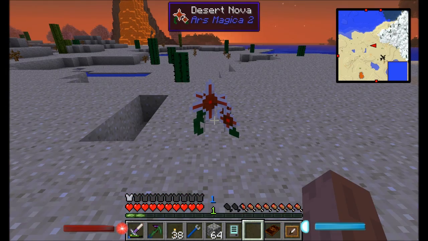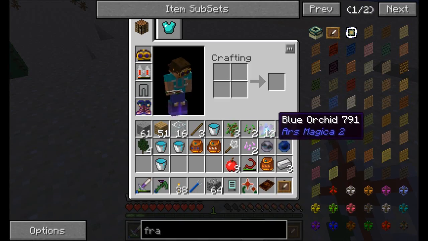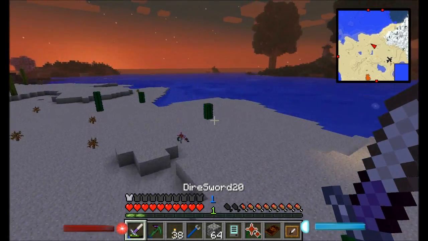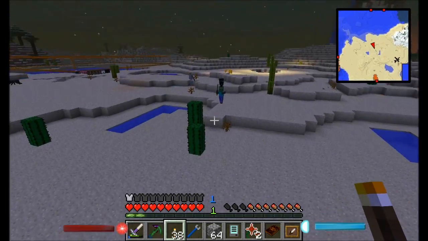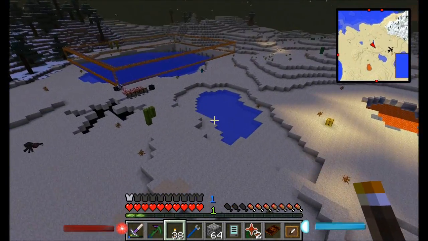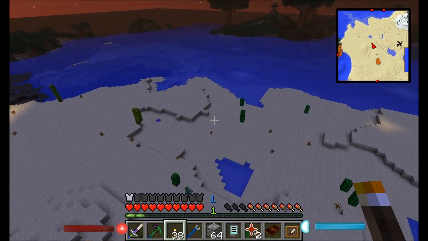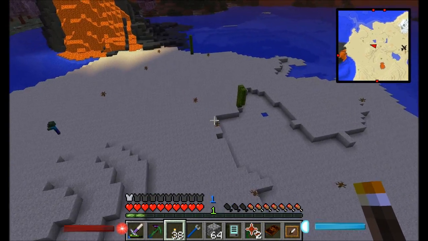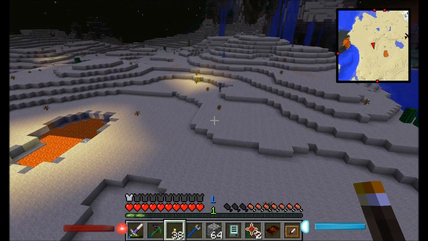All right. Something else you're going to want to find are desert novas. These are the other kind of flower that kind of complement the blue orchids. Based on their name, you can probably assume that they're most likely going to be found in some kind of desert biome. So I'm just going to run around in this desert right over by my quarry. It was kind of on the way back to my base anyway. And I just want to see if I find any more of these things. They kind of stand out pretty good. So not a big deal.